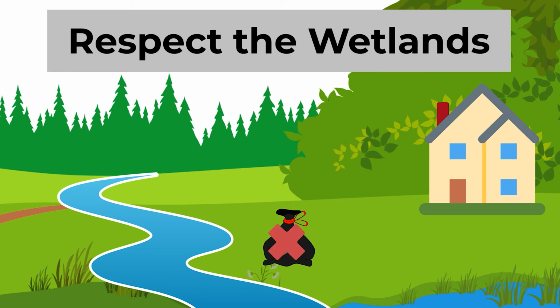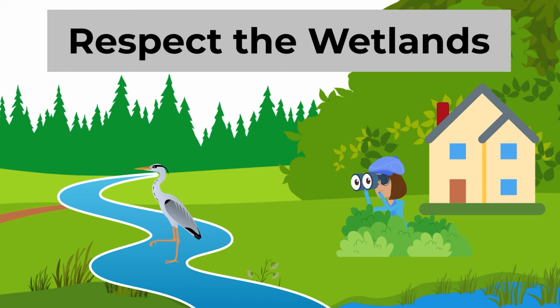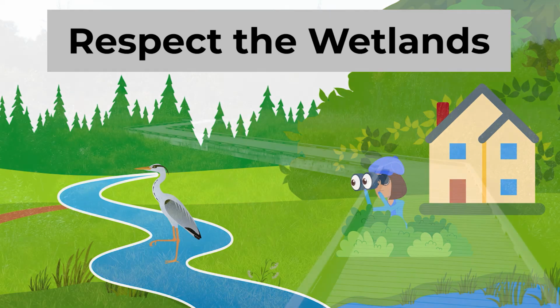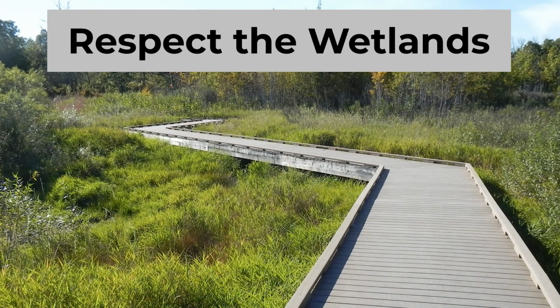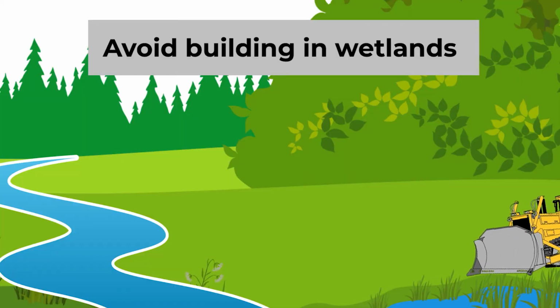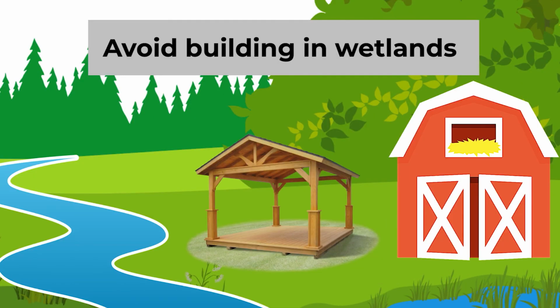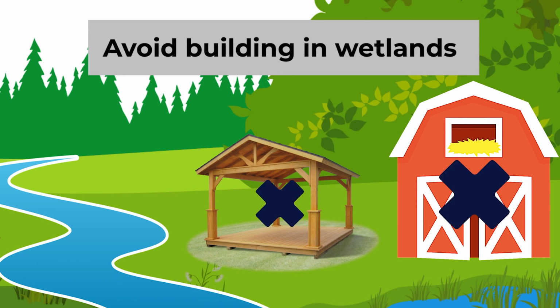Instead, embrace wetland areas and pay them a visit. Some parklands provide opportunities for viewing wetlands or for walking on special elevated platforms through wetland areas in a way meant to minimize disturbances. Whenever possible, avoid building in the floodplains and the wetlands. This includes sheds and other smaller structures.